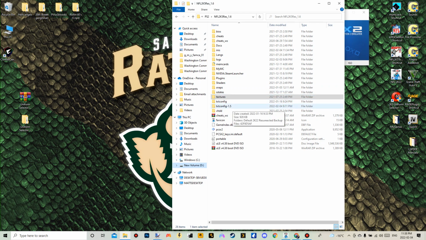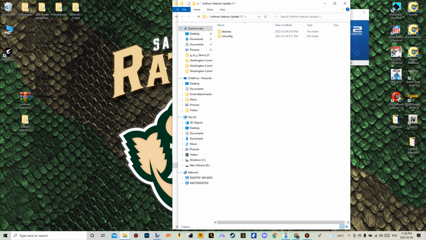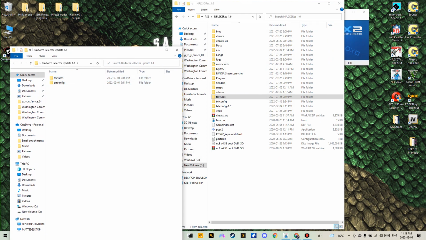Never mind this 1.5, that's just what I have if I want to test the default mod without all the stuff I've done. Make sure you're in the folder that has the textures and TXT config, open this up, and drag these two folders into there. Overwrite anything, if it asks you to overwrite, just do it.